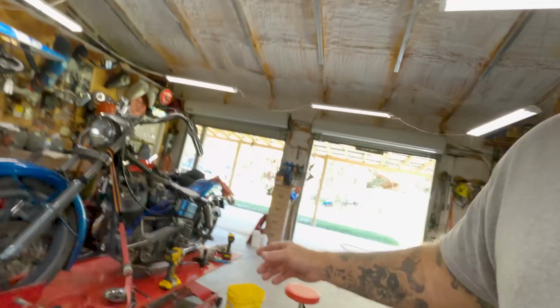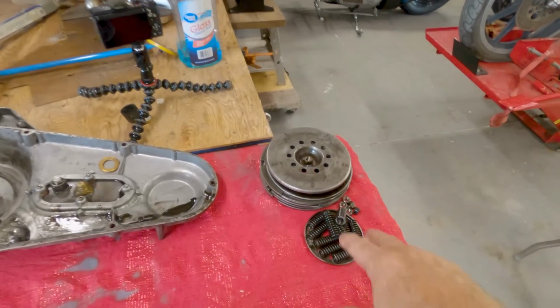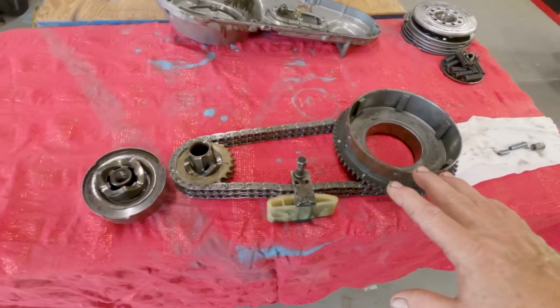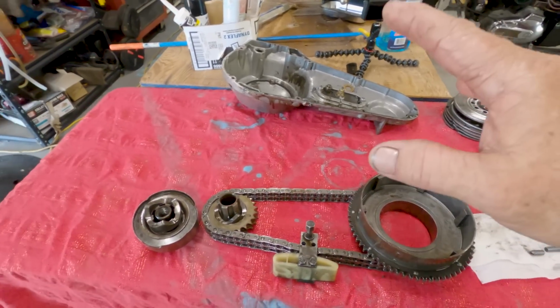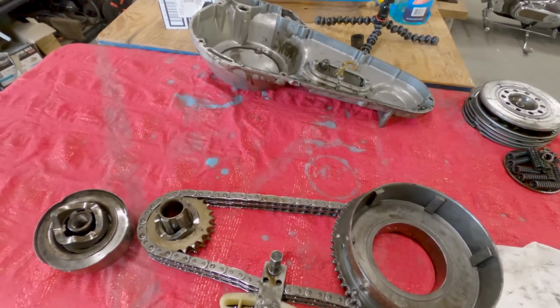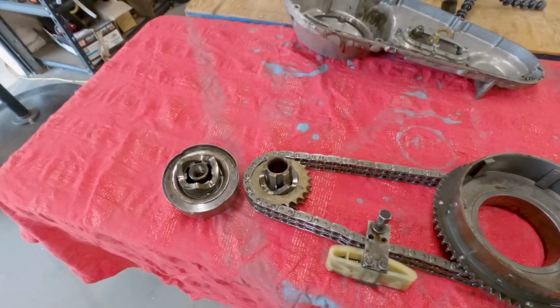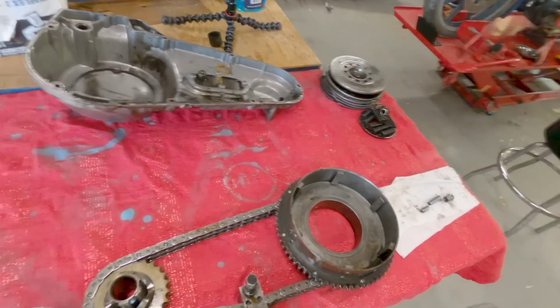All right. As I said in a lot of my videos, this is how I do things. Doesn't mean it's the right way to do it. This is how I do it, and it works for me. I take all the parts, and I like to lay them out on a table close by. Clutch goes there, primary. Everything is laid out pretty much how I've taken it. That way, parts don't get lost or mixed up. And if it's a week or two, or a month, before I start putting things together, I know where everything goes. Sometimes, when you get old, you can't rely on the old memory anymore.